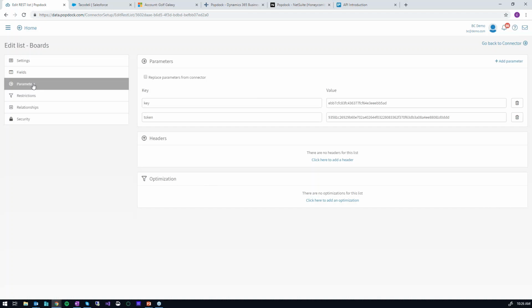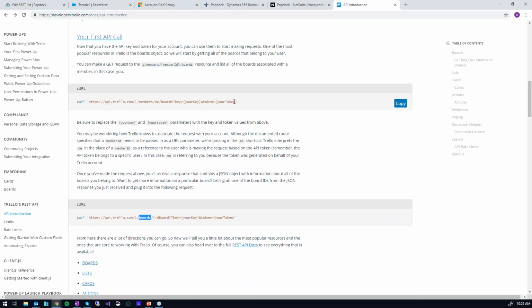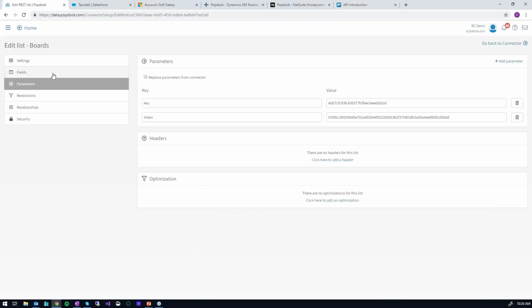Okay, on to parameters. In this case, you'll see that we have passed in 2 parameters, a key and a token. If we went back to this, let me just show you this very quick. You can see right here, your key and your token. This is what basically is getting passed in. After that initial authentication, where we get our token, we're passing that into each call. Well, this can be saved as a parameter and reused. So I don't have to do this over and over again. If I have 10 different endpoints or methods, I could just do it one time and then use that for each one. So there are some cool things around that.